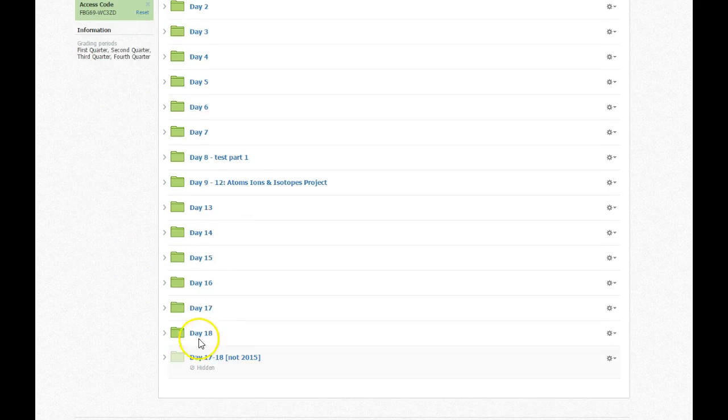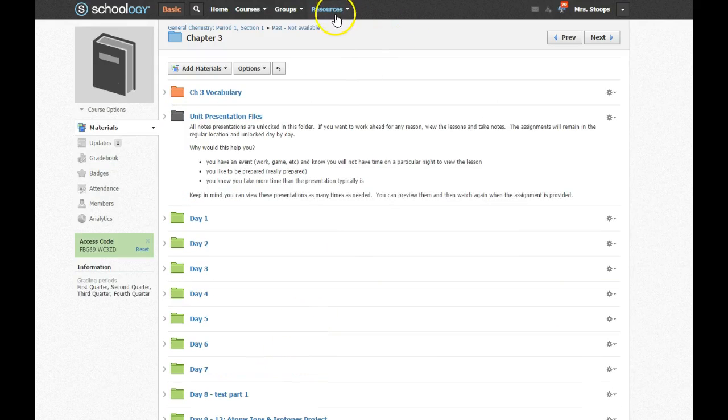And then anytime that I've built content that I don't end up using, for instance in this chapter, we had lost some days due to the PSATs and other crazy scheduling events, so this was the assignment that I chose not to have them do. So I just left that hidden, and I made a notation to myself. So when I upload this entire folder into the resources section over here, I will have that information for next year, and I won't have to redo the whole unit when I reuse it again, if I get to reuse it again next year.